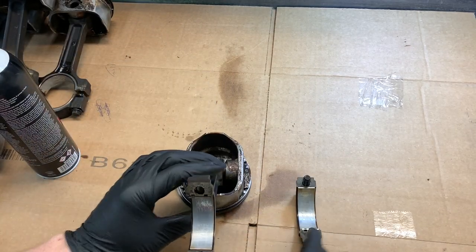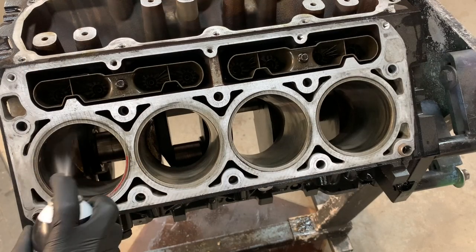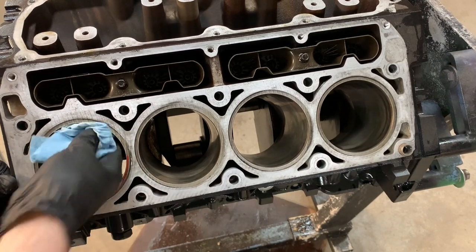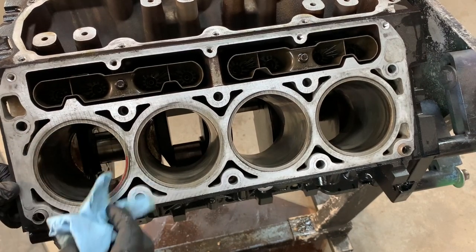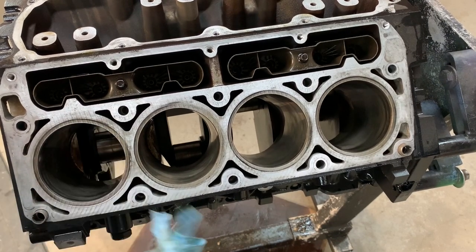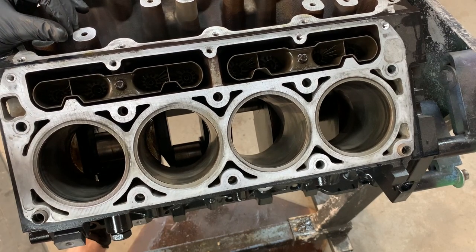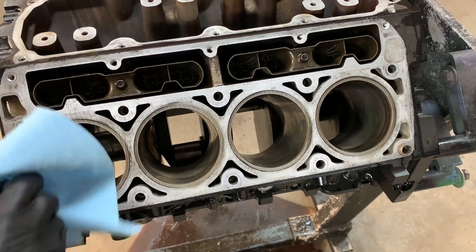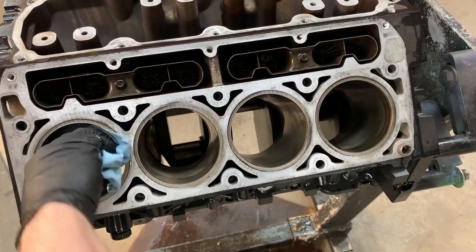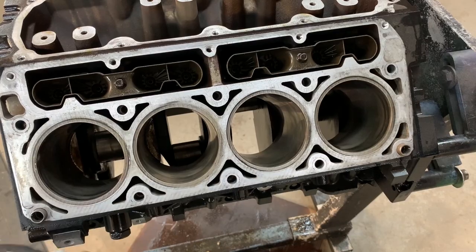I shimmed and ported the oil pump. It's gonna make pressure no matter what I do with it. Just give this whole thing a wipe down again. The cylinders actually aren't too bad. There's a couple small scratches in it, but I'm not even really concerned about that. I've put them in that were disgusting. So I'm not too concerned about a couple of little small scratches, probably from the piston rocking in the cylinder.